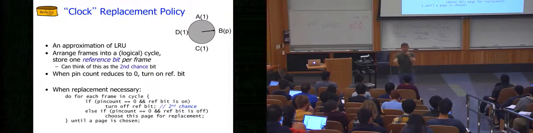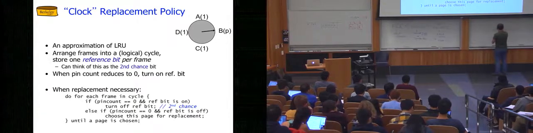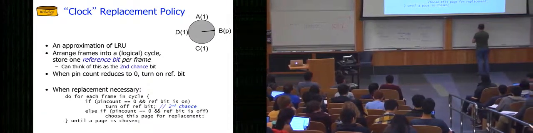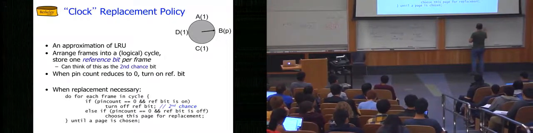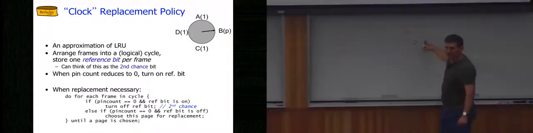So it's a way of capturing frequency, and it also works against the odds that you might get unlucky, like the clock hand is pointing just before what you just unpinned, right? So what if you got unlucky? You just unpinned this. It's the most recently used thing, right? And the clock hand says, cha-chunk. It says, I'm going to replace you. That's clearly not LRU or anything like it, right?